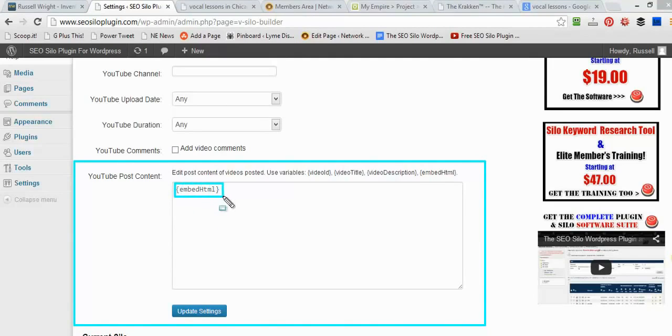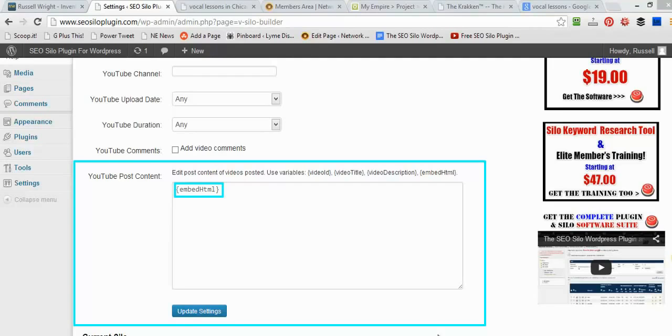Now you must leave that in there. That is the YouTube API for the embedding of your video, of whichever video is chosen in relationship to the keyword. Okay, so we're pulling it back via the API, and it's going to pull in a video that has the keyword in your silo structure, either in the title or the description. I'm not sure if it uses the tags, but I believe it's primarily title and description, okay, because it's more relevant that way.